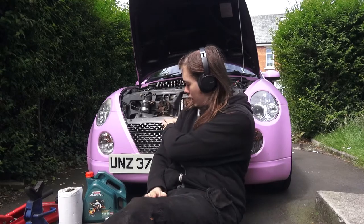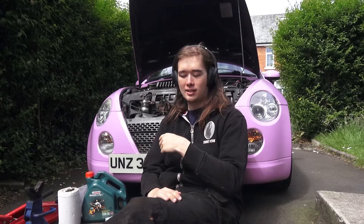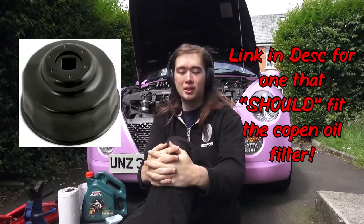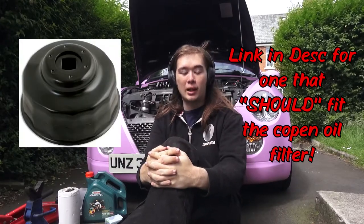You can generally get away just taking off the front grille, maybe try and get underneath. It's easy to get at the oil filter, but there's very little room around the oil filter, so you tend to not be able to turn it or get much purchase on it. I think there is a special tool that the dealer uses, just an oil filter socket. I don't have one, so I'll just be doing it with my hand, or I might use a little oil filter wrench.